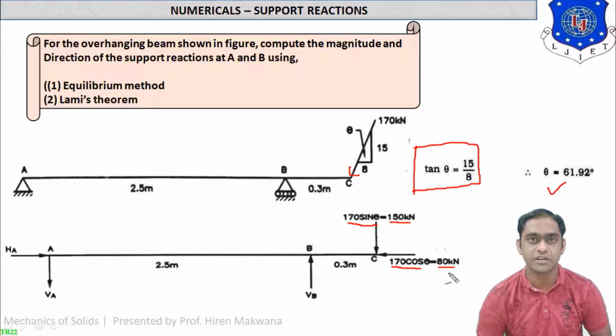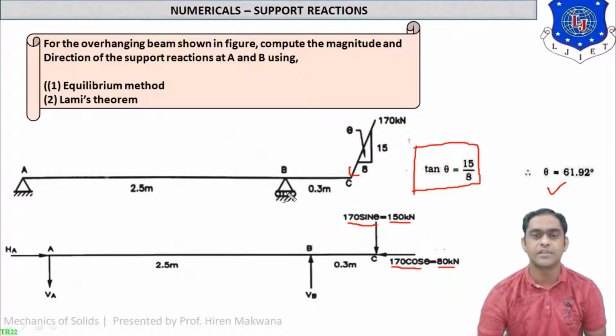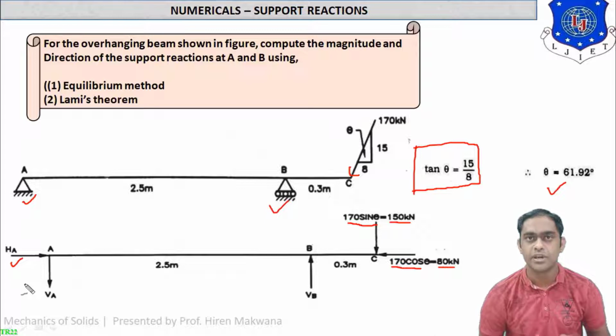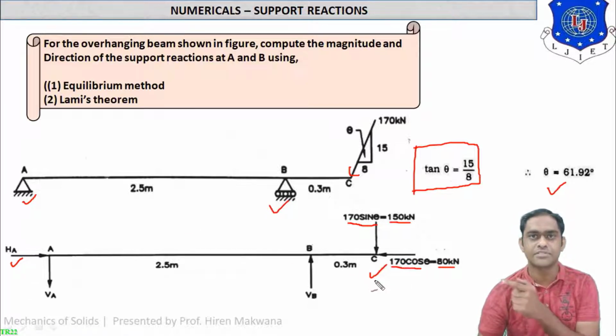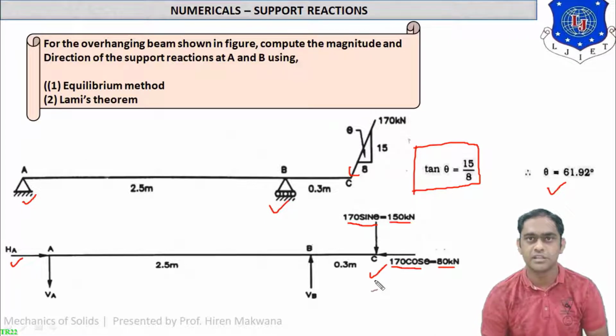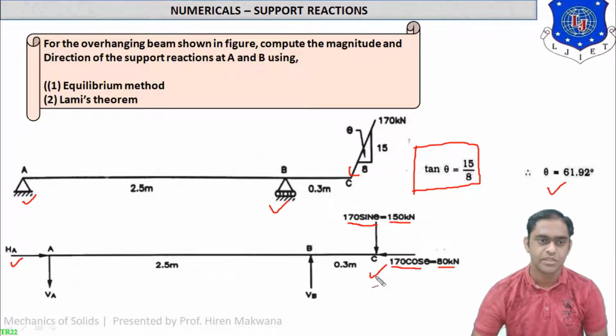Where is the horizontal reaction? Horizontal reaction must be at the simple support, not on the roller support. So you can see over here in this figure, point B is the roller support while point A is the simple support. So I have replaced at point A horizontal reaction HA. What is the direction of HA? So HA is in the direction exactly opposite to the applied force. So here you can see at point C, the horizontal force applied is towards left side. So reaction should be in the opposite direction, right side HA.